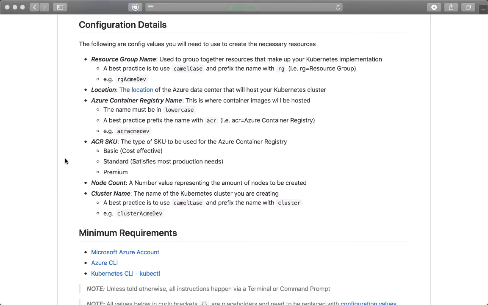Alright, so these are the following values that you need to define and that we will be using multiple times. We'll start with the resource group name. This is how Azure works. It groups all the items and assets together on the Azure cloud. So your virtual machine, your Kubernetes cluster, your Azure Container Registry, and various other assets, whether they be IP addresses, whatever, are going to be grouped together.